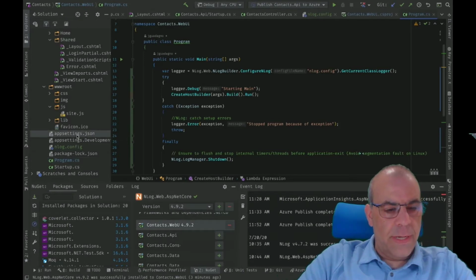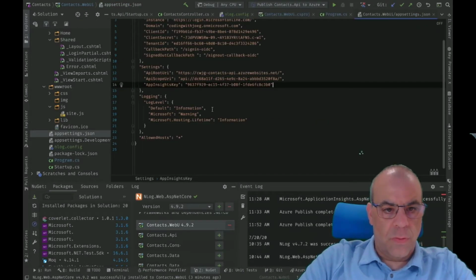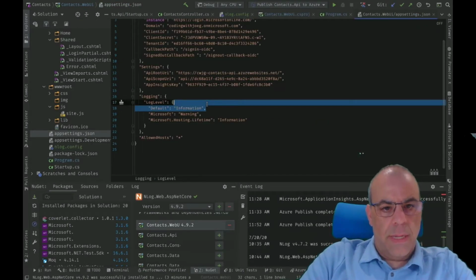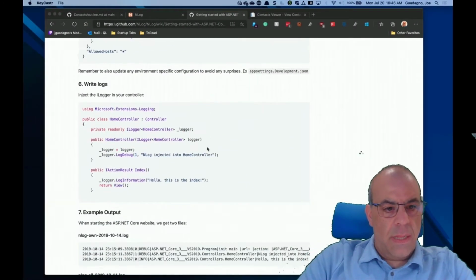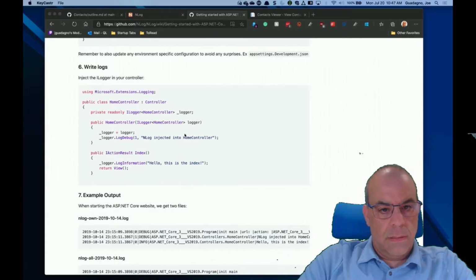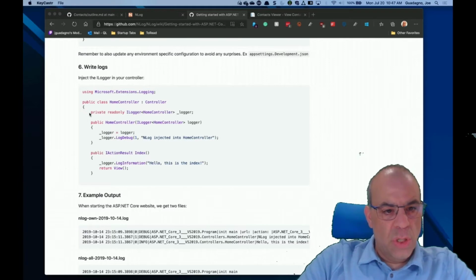Let's go and do that because we want the logging to be controlled by that. And then write logs. So most of this hasn't changed, but let's just go and double check that it's there.